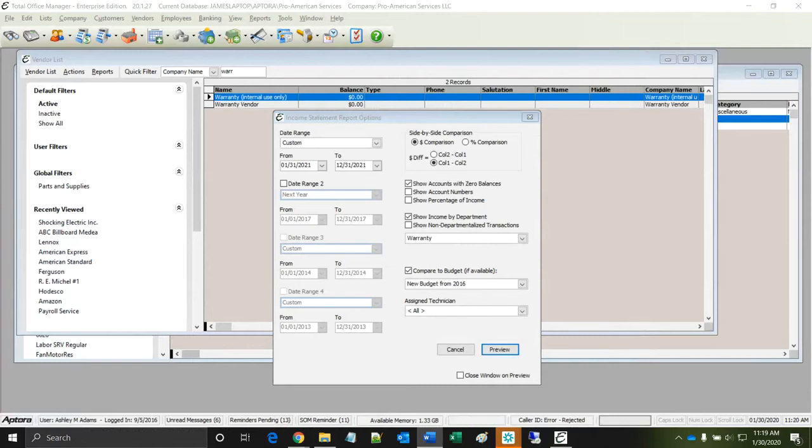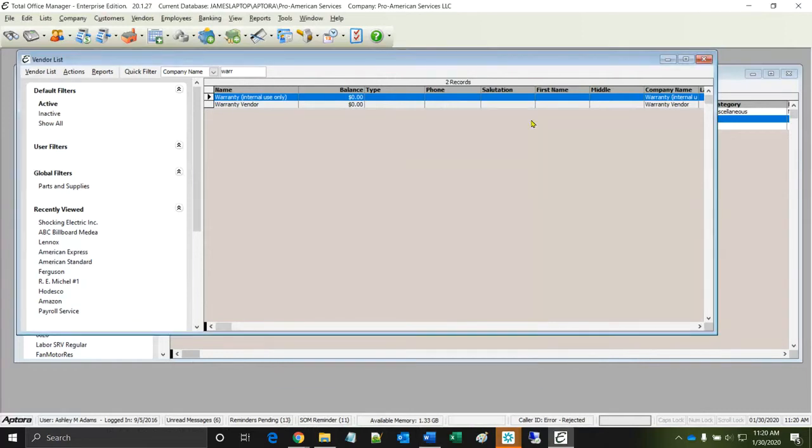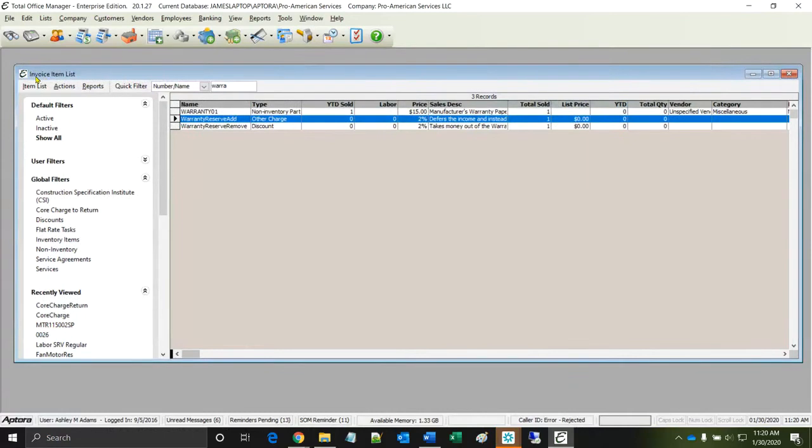So the question is, can you show me how the service manager can identify the top products that are causing major warranty expenses? Once these are identified, can they see a breakup of cost, parts, etc.? So that's really a good question. Glad you asked that. We would want to go to the invoice item list, and we would want to find warranty-related items, like these guys here.